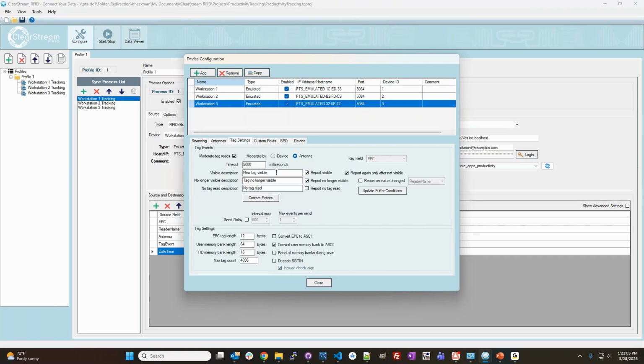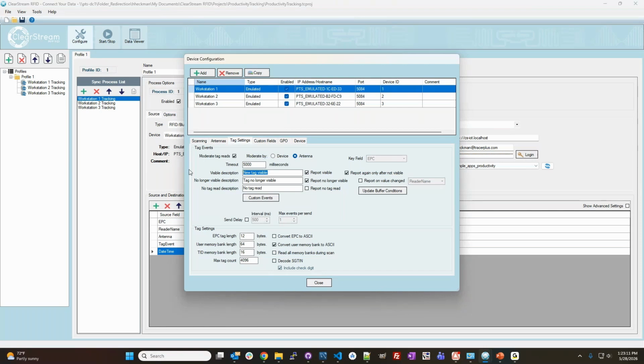Finally, the only other setting I have configured for my readers is that I'm reporting tags visible. And I'm going to change this as well. I'm going to say started and stopped. We call this job started and job stopped.